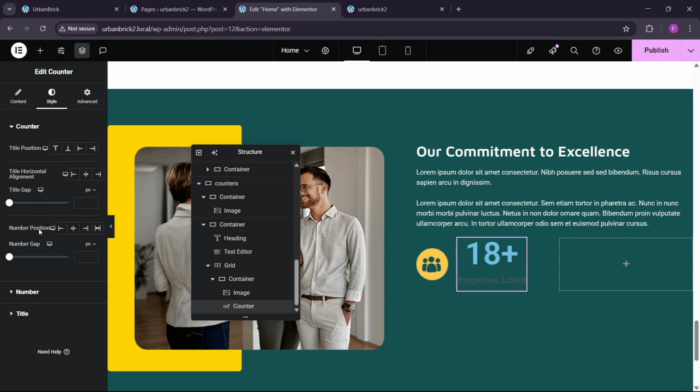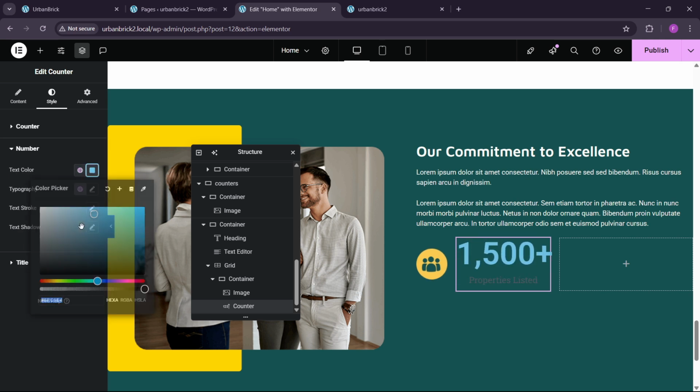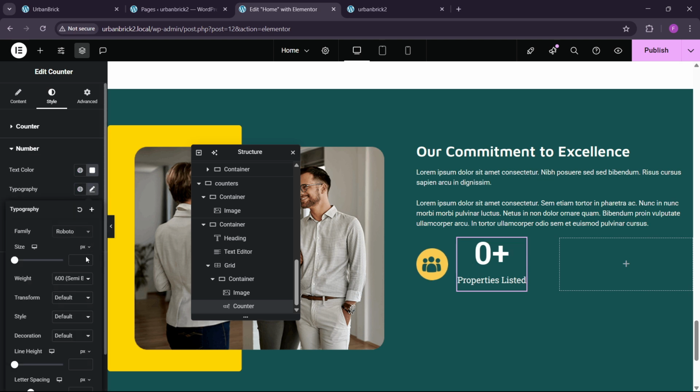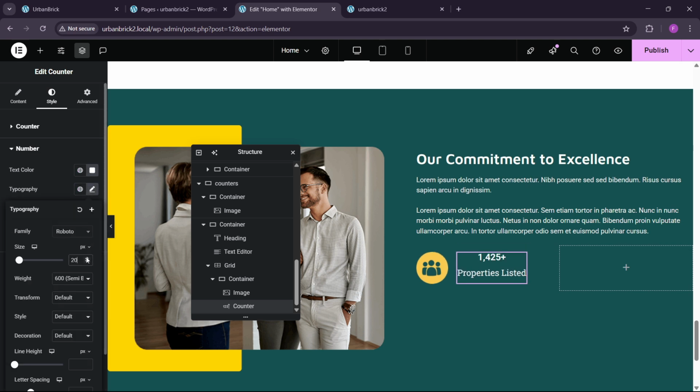Okay, now let's go here, and here in the number we can make this white, and in the title also we can make this light black.